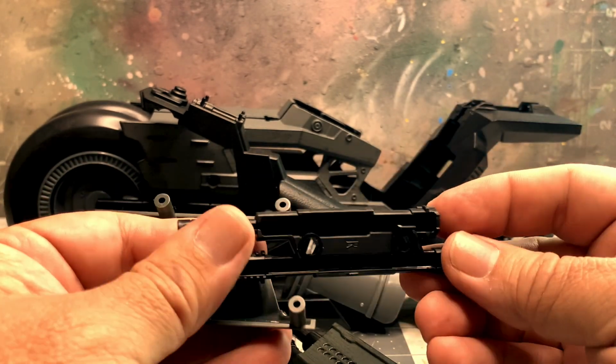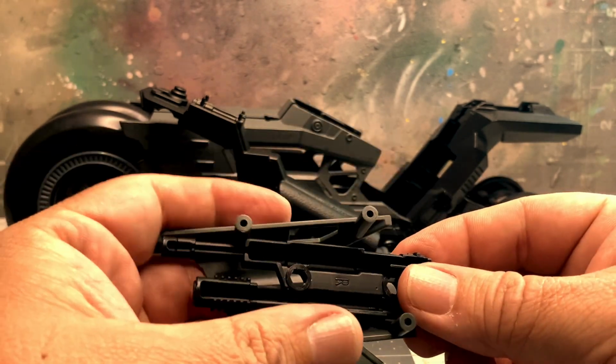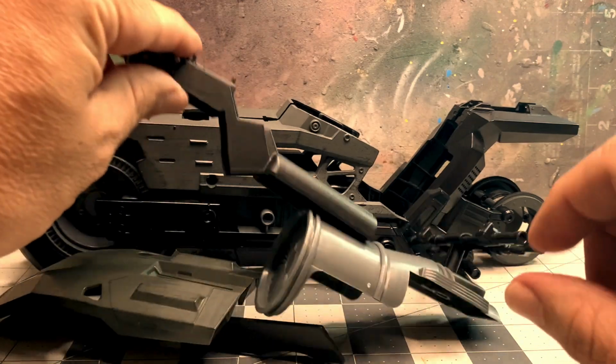And the nice thing about this is that they're already hollowed out. So if you wanted to add lights to this to show a firing mechanism, it's already done for you. It's great. And it just makes it a lot easier to paint individually. And that's for both sides.